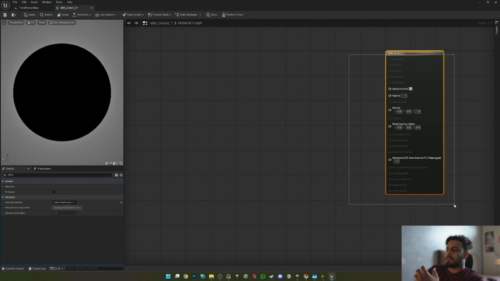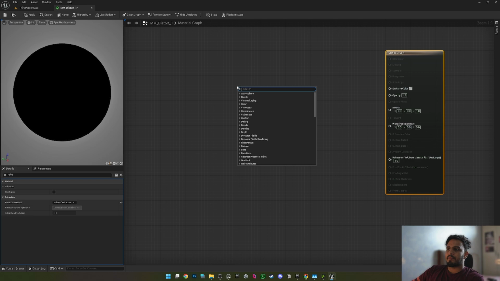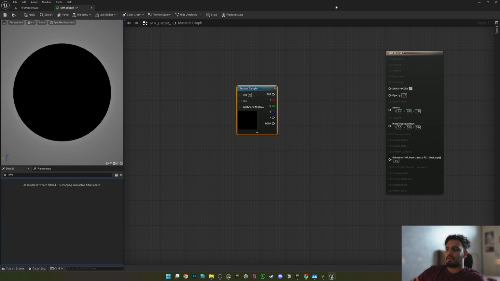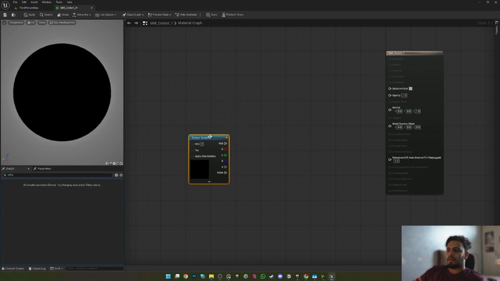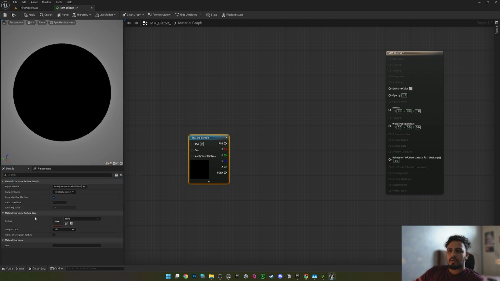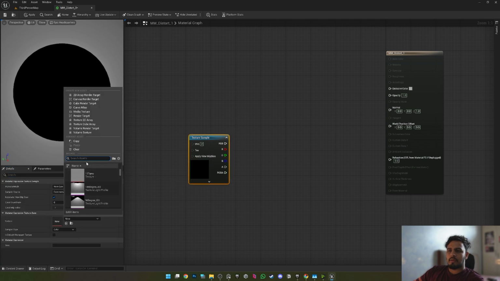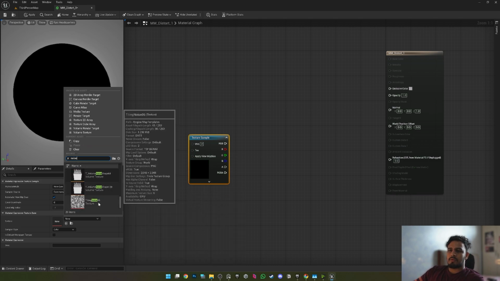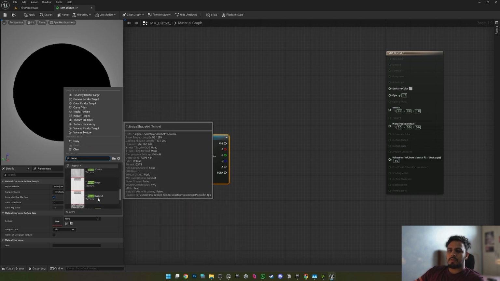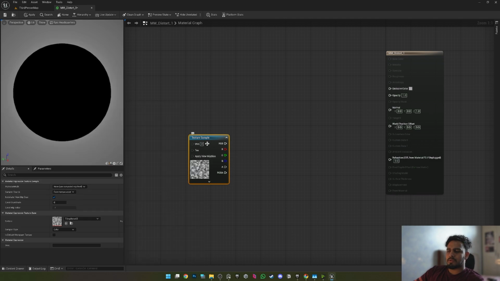So what we need to do now is import a noise texture again. I will use the same noise texture, this tiling noise, because it is tileable, so it will be useful to you.